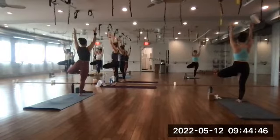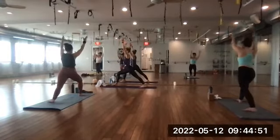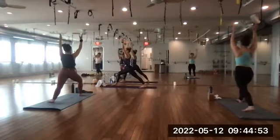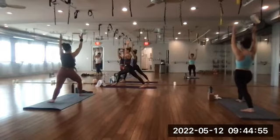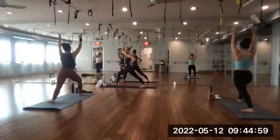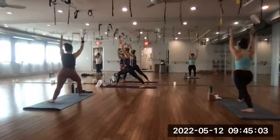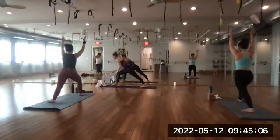Transitioning to warrior one, you're just gonna slide right back. See if you can step your foot back. It's proprioception of the body. Steer the left side of your ribs forward, turn your left toes a little bit more forward. Heavy in that standing front thigh. Good to know if your lower back is sensitive, you could pitch forward a little. Yes, that helps me out a lot. Sometimes straight up and down goes into the lower back.